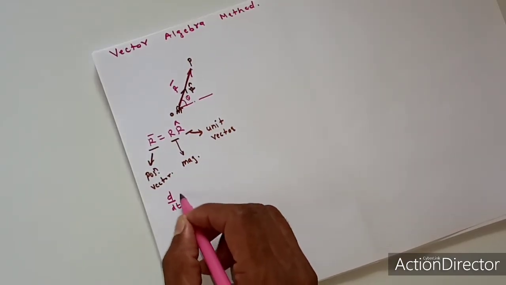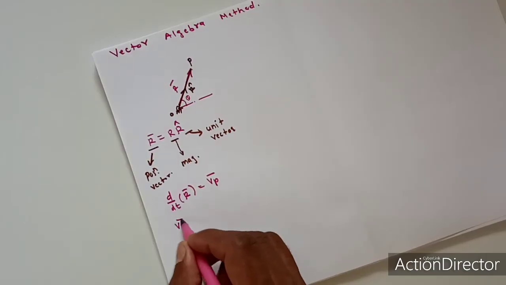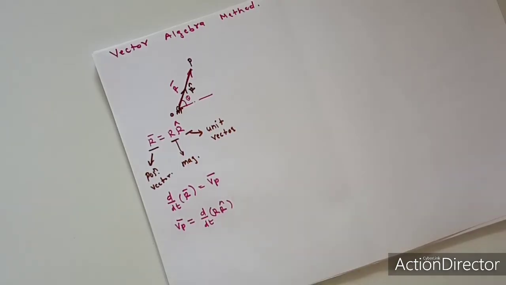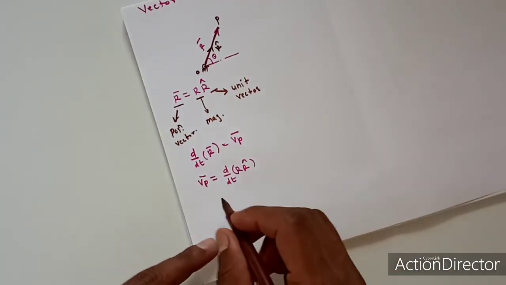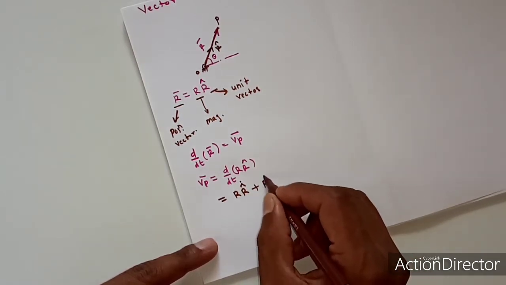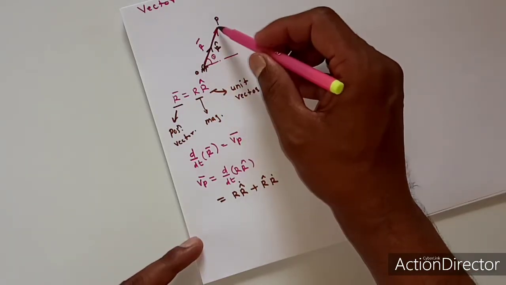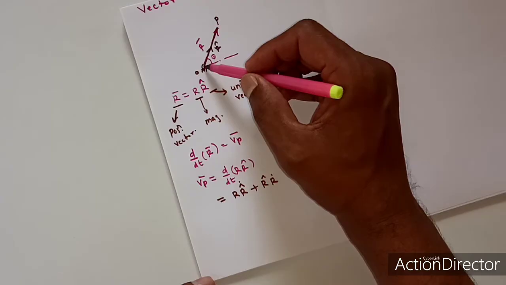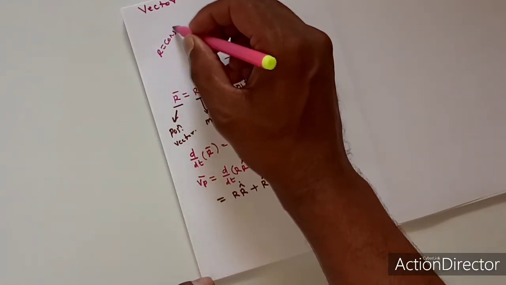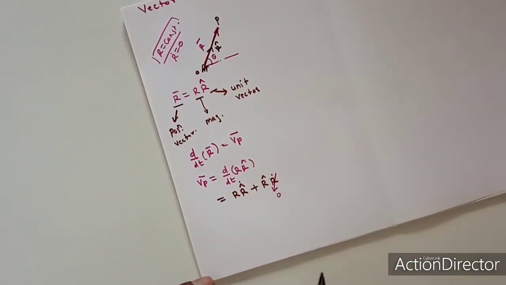time. So d by dt r bar will give the velocity of point P. So velocity of point P is equal to the time derivative of r into r cap. This is equal to r, comma, derivative of r cap is r cap dot, plus r cap, comma, derivative of r is r dot. Now we have seen, since the link OP is a rigid link, the distance of P from O is constant. So the length of vector r bar, that is r, is constant. So since r is constant, its time derivative will be 0. So r dot is 0.